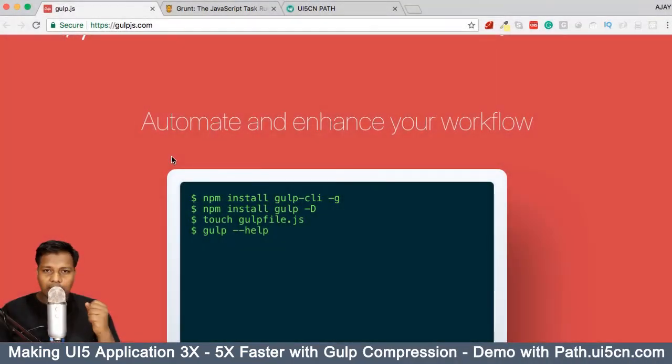So in this section, we will be working on some of the tools and optimization techniques, which I think is the most crucial part of application development, and very frequently people overlook that, and that has a direct impact on your product failure or success, and that is how fast your application loads, how easy it is for the user to access your application once they go into the website and try to open your application.